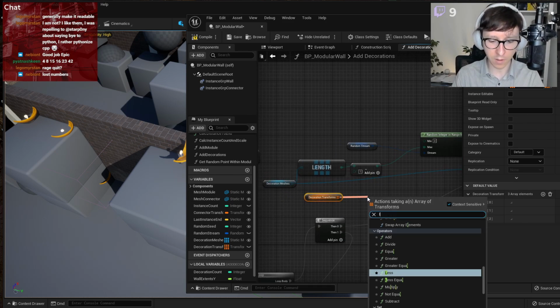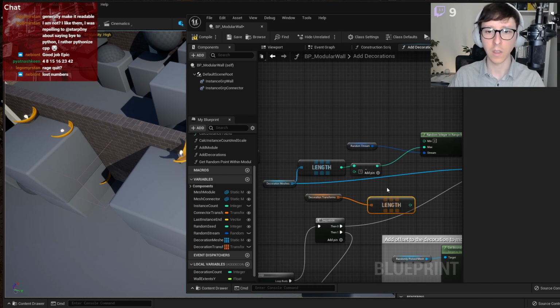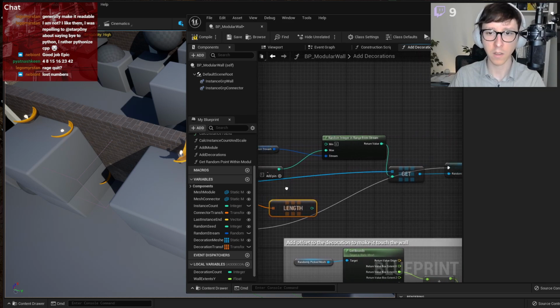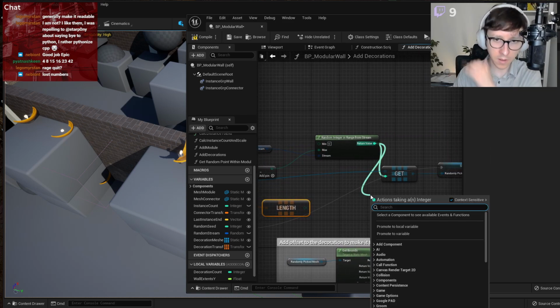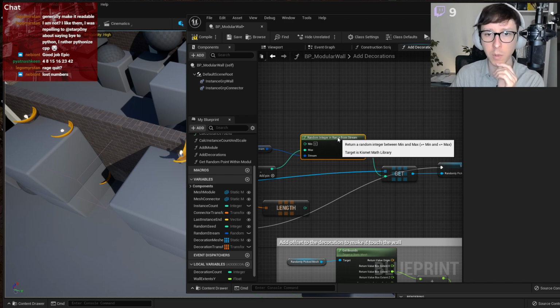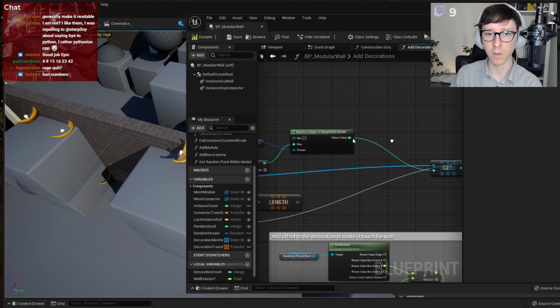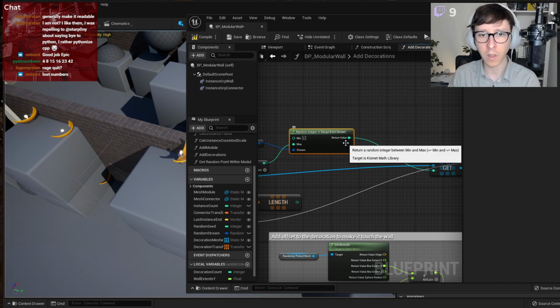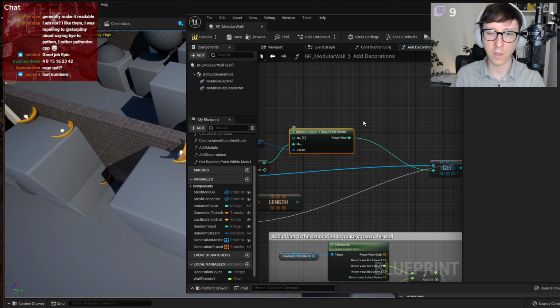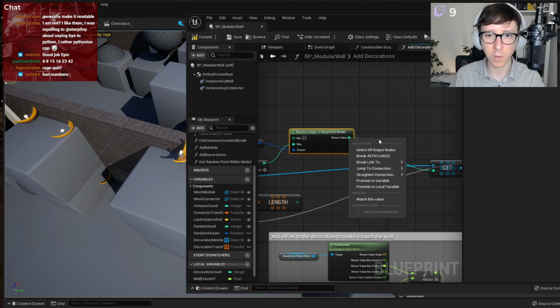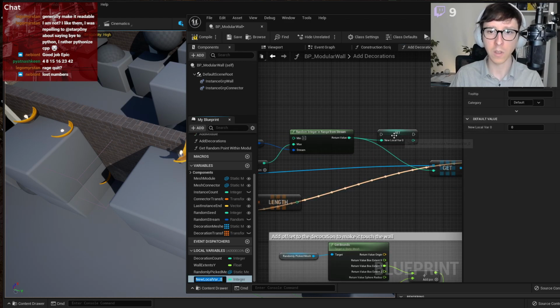So we get the length of it and we check the number we got, but this is pure, this is a problem. We need to store that number, otherwise every time we drag from this it will be random. So I don't know why Epic made this pure actually. So let's promote this to a local variable and it will be a randomly picked index.